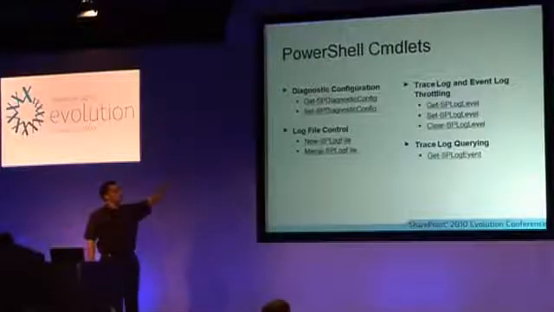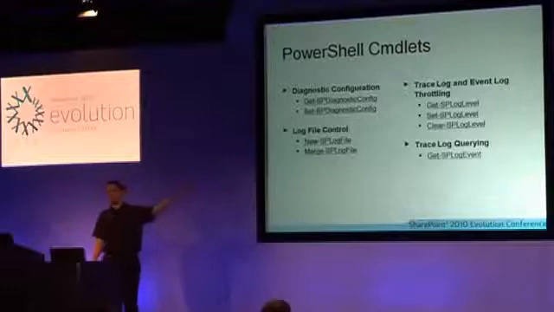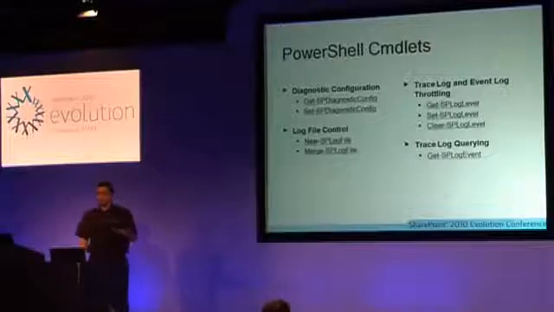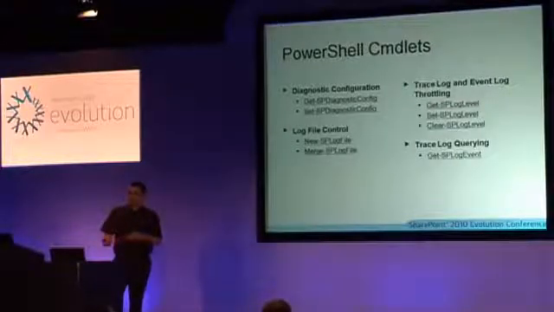Get-SPLogLevel, Set-SPLogLevel, kind of does what it says on the tin. That's to get and set the levels like you saw in the UI. That's a direct replacement for the stsadm commands that used to allow you to do that. And then Clear-SPLogLevel is just setting everything back to default, okay?